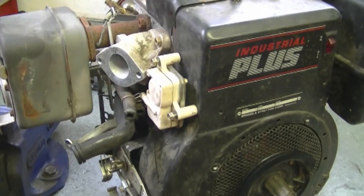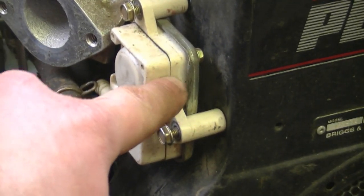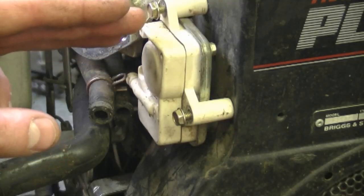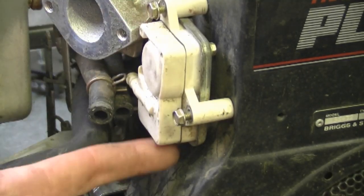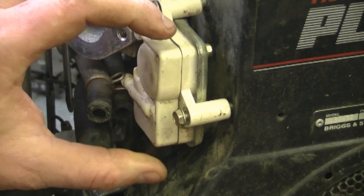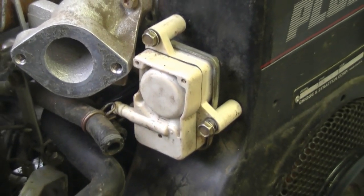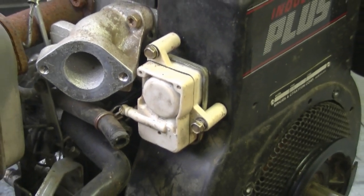The reason I'm showing you the fuel pump is because sometimes people email me about problems they're having and don't realize they have a fuel pump on their engine, which could be causing the issue — especially if there's a fuel leak. What often happens with these plastic fuel pumps is the plastic warps and you get a fuel leak between the seam. Your engine may still run but not properly, and you'll have a fuel leak coming down from the engine. When that happens, I recommend just getting a brand new fuel pump and slapping it on — that will usually cure the problem.